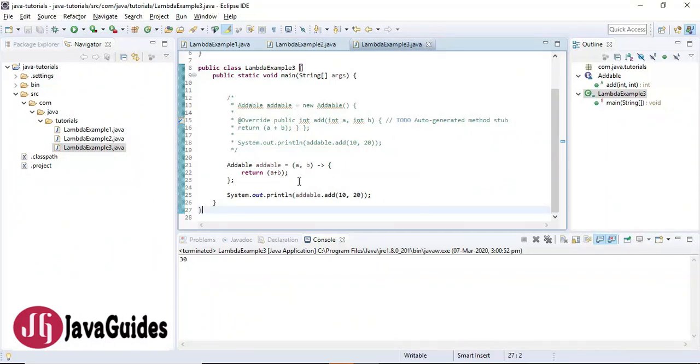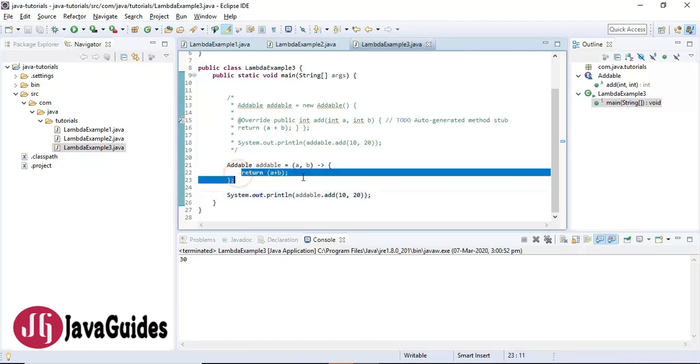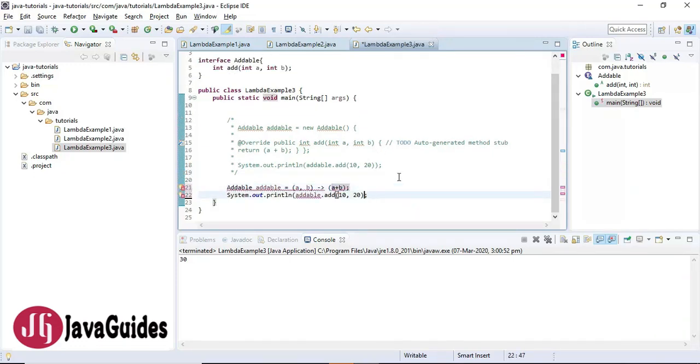So remember, in Java lambda expressions, if there is only one statement, you may or may not use a return keyword, but you must use the return keyword when a lambda expression contains multiple statements. For example, in our example we have only one single statement, so either you can use return or may not use it. So this is the example without a return statement, because it has only one statement.